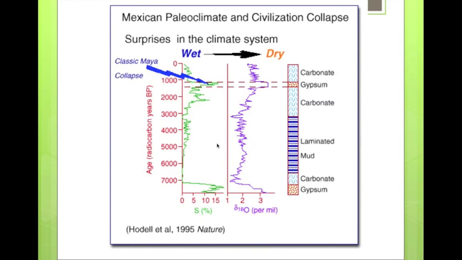This is one study that suggests that indeed around the time of the Maya collapse, there was a combination of environmental factors that could have driven their demise. And what's shown here is an age. So 0 is present, and these are years before present in thousands. And about 1,100 years ago, there was a big spike in sulfur content and oxygen isotopes in the sediments, in the soils that were there at the time.